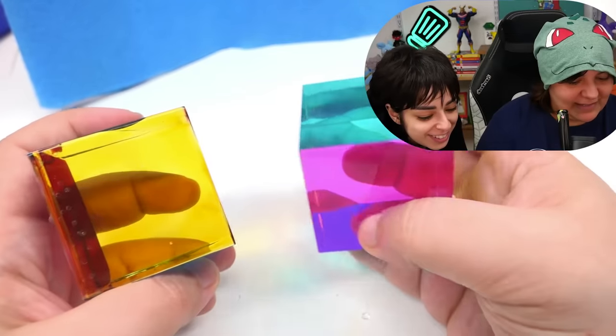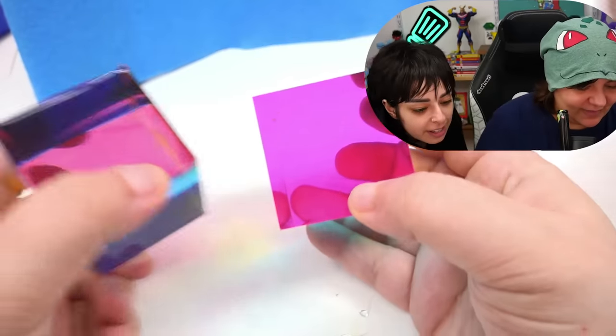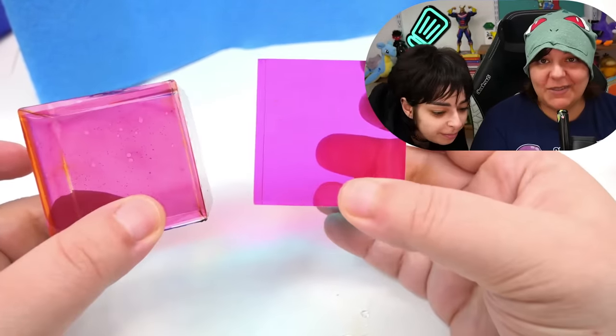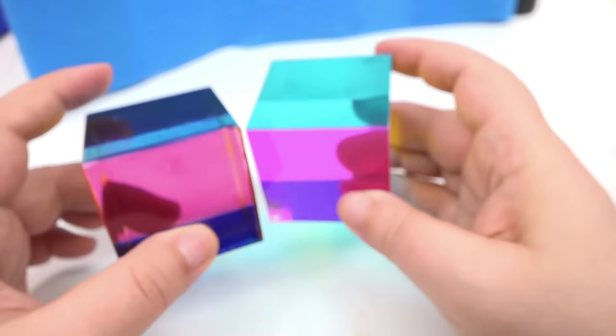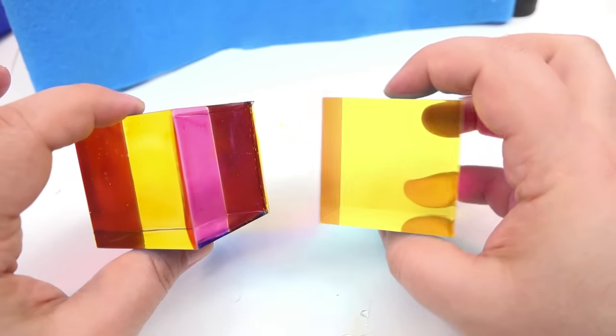It's almost the same size, too. Is it glass? No, it's not glass. Okay, so let's see how they look. This is the one that has, like, the most colors. Yeah, so this is mine, and this is the one that we bought. Okay? So we have them here, side by side, and then there. So let's go on to the side.